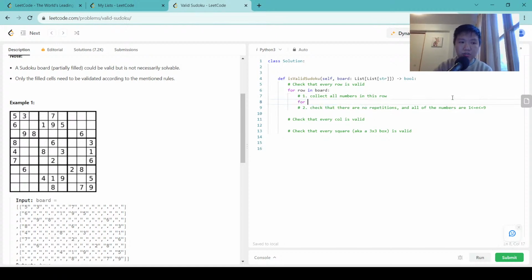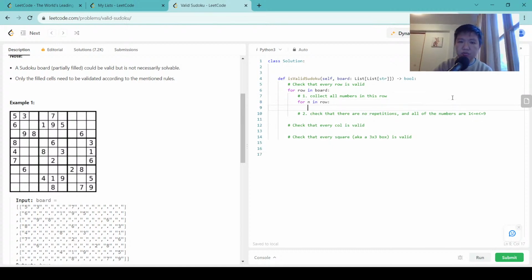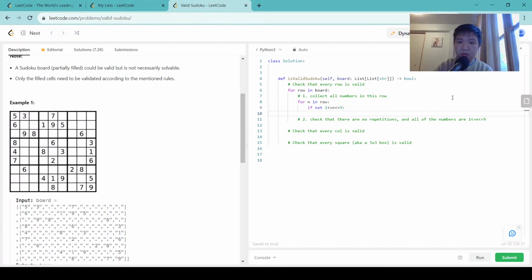Okay, let's do it the old-fashioned way. For n in row, if n is not between 1 and 9, then you can return false. If n equals dot, then you can return false.